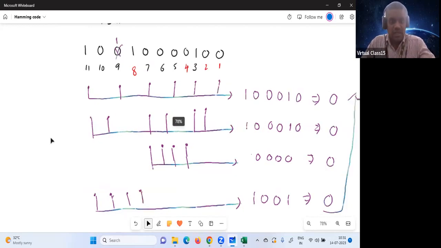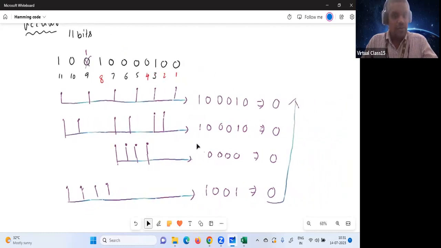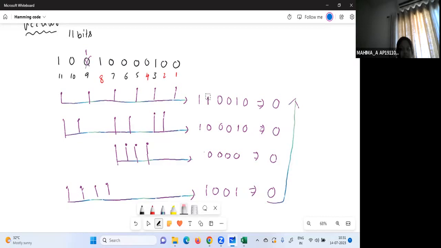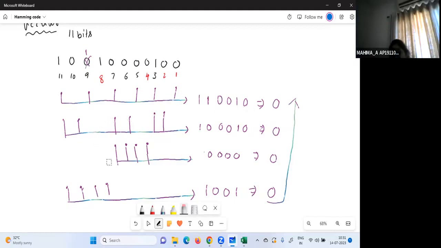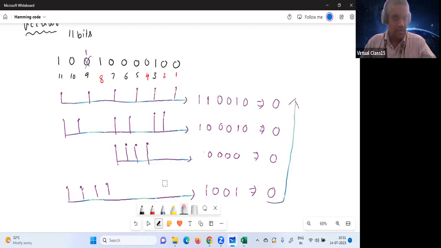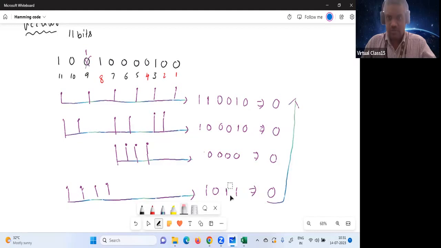Now the same procedure. Can you tell me what are all the modifications? Here the 9th bit is modified. So what is the string formed here? Here the 9th bit is 1, right? The remaining things are the same. P4, so the last one also, right? Here 10, 1, 0, and here also 1, 0, 1, 1.